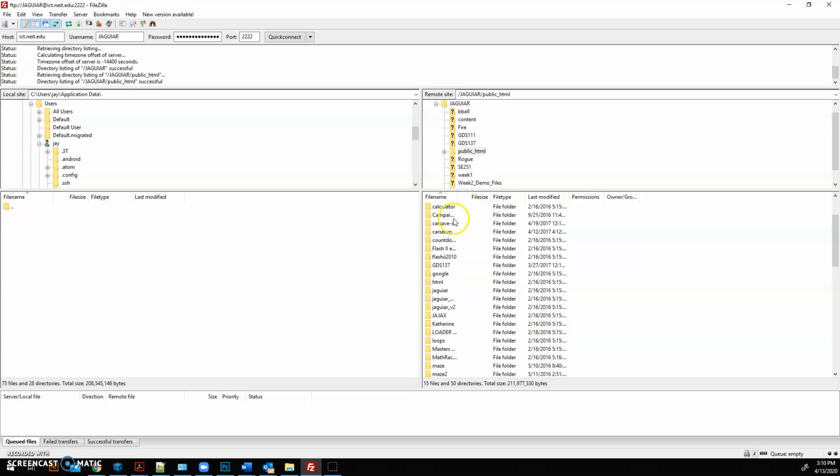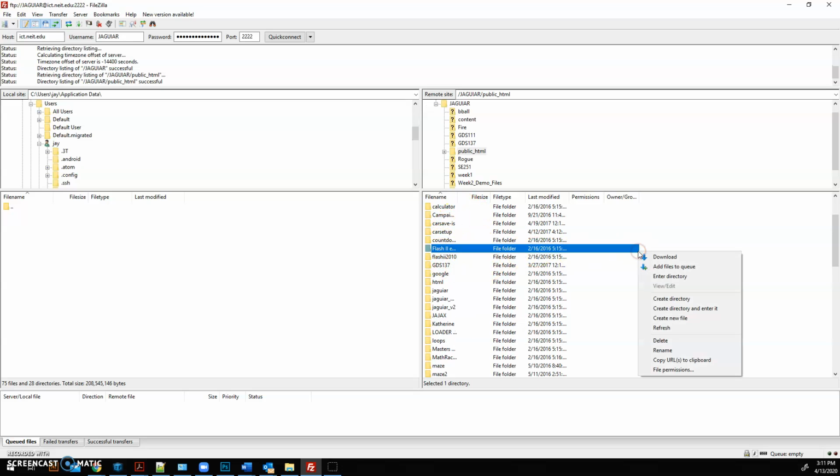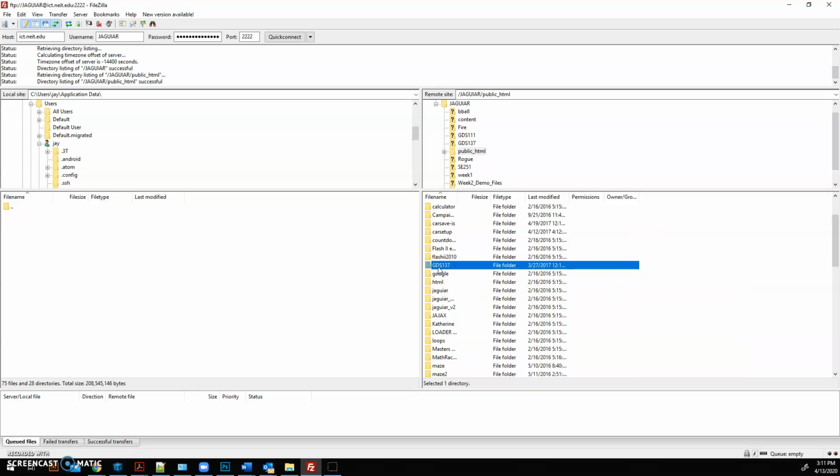So what you're going to need to do is create a folder in here by right-clicking and create a directory. Your directory is going to be called GDS137, and within that folder, each level in this course or each assignment group you should probably make folders for.